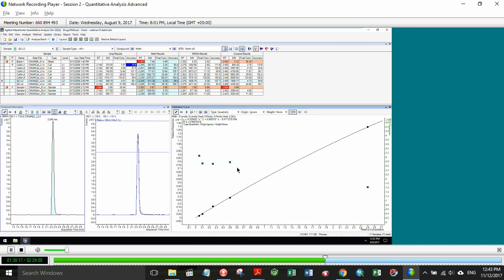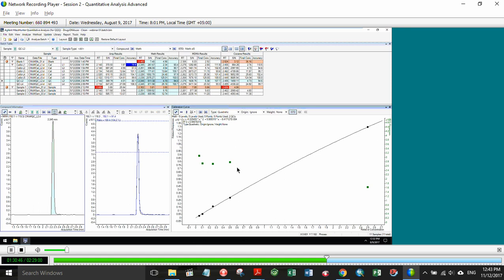You can be pretty much assured that the response factor for an isotopically labeled compound, a D3 amphetamine or a D5 methamphetamine, as we're seeing right now on Howard's screen, is going to be very, very close, if not identical, to the response factor for the methamphetamine.